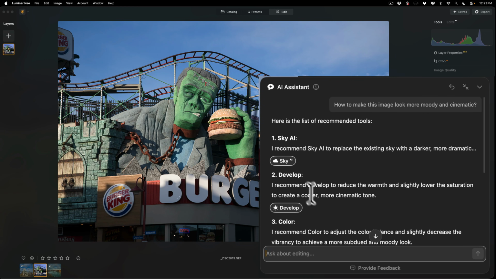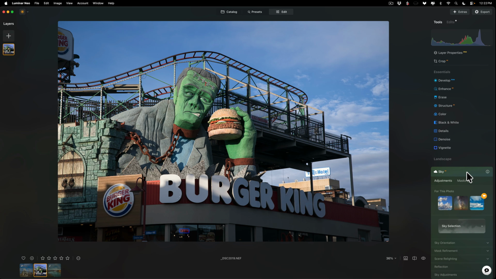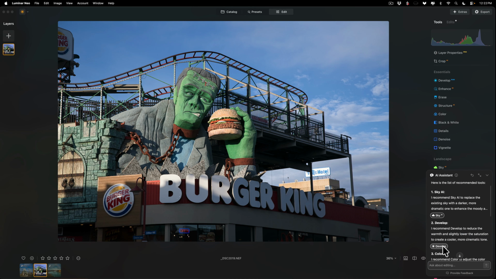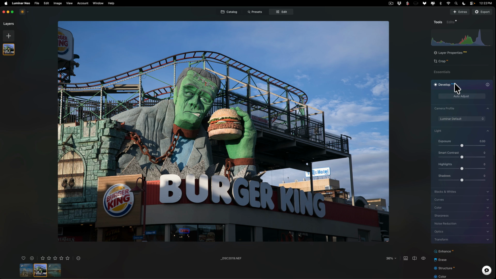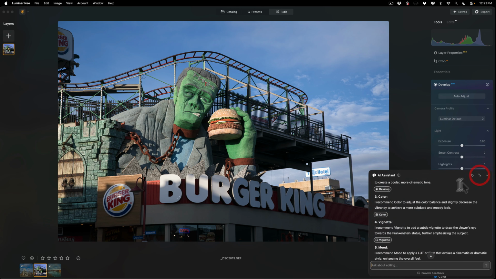You could actually click on the little oval here, like for sky AI, and it actually will open up that filter for you. So then you could pick, in this case, a sky. You could go back here and click on develop, and it will open up that filter for you, and you could apply the edit. You could go down further. Let's make it bigger.